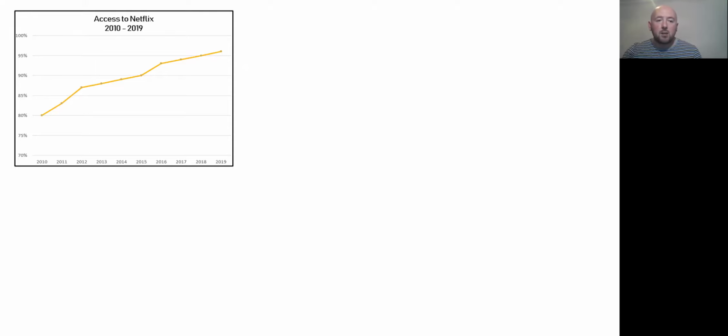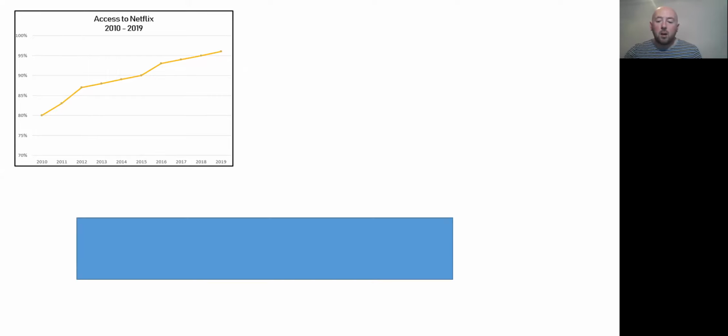Okay, and so I would start any question about fractions and percentages by using a bar model. So we draw a bar and we show that this represents 100%, okay? Because that 80% is always relative to the 100% that there can be. We know that 80% is shown on the graph in 2010, okay? So 2010, 80% of Colombians had access to Netflix, again, made up. I don't know the actual figures, but what we can see is that this bar will represent the 100%, and we can explore that 80% in a little bit more detail.